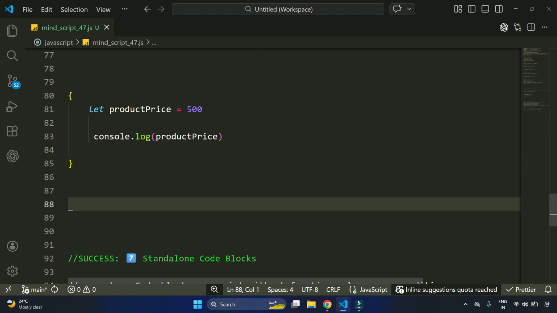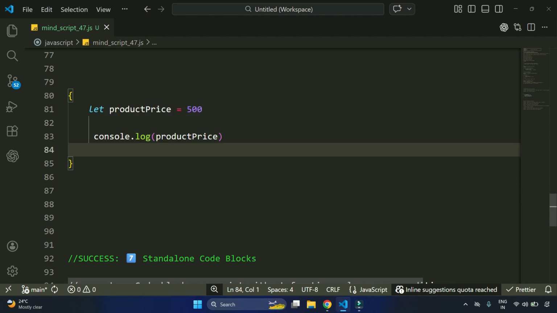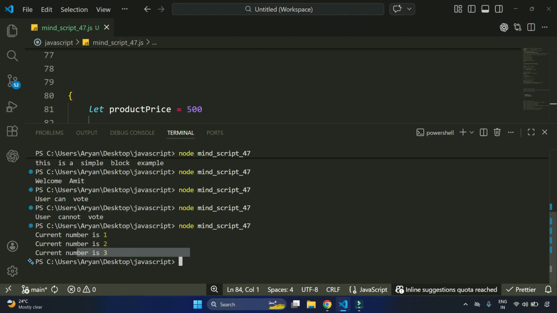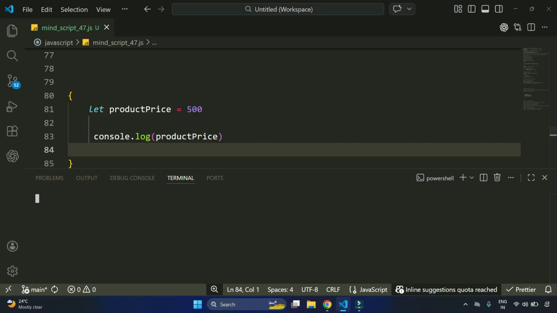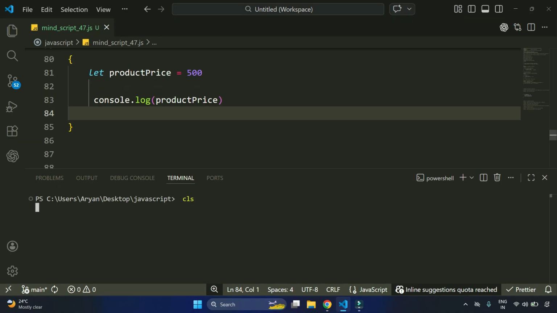Then it is fine and it works. First let me execute it in the terminal. Let me print, and you get your output 500, because of console.log product price inside the block. You execute your file and you see it is 500.